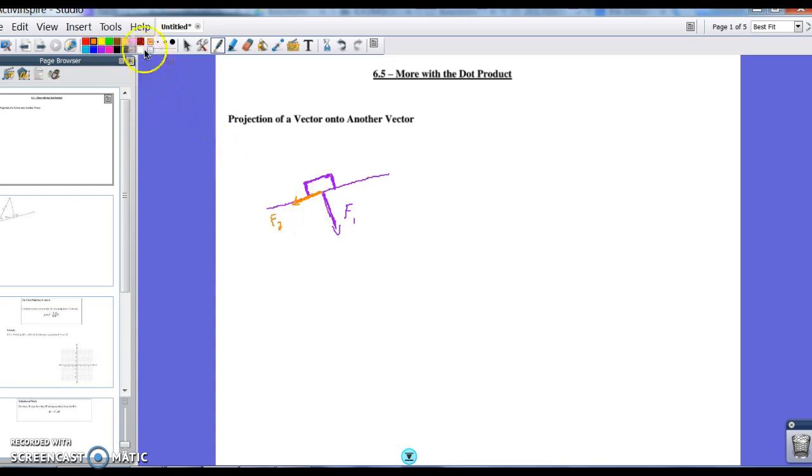And so the result of those two forces is something in the middle, and that would be your resultant force. That resultant force, or vector if you want to call it that, would be the sum of those other two vectors. That's a 2 there. Okay, so that's where the idea comes from, and we're going to talk about what this means and how we're actually going to deal with it.